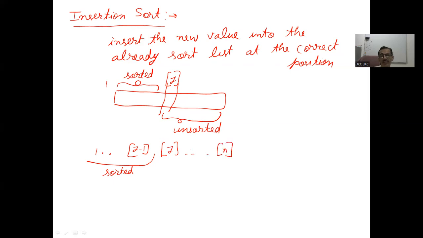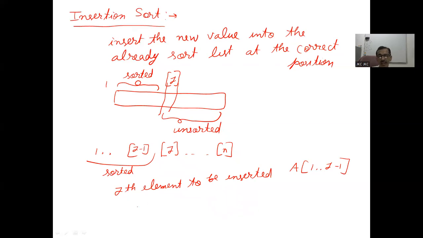So I will say the jth element is to be inserted in the sorted list. Sorted means A1 to J minus 1. You have to insert this element into this sorted list. And how to insert?